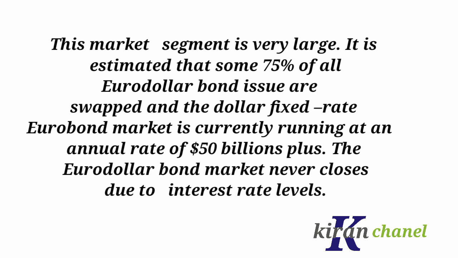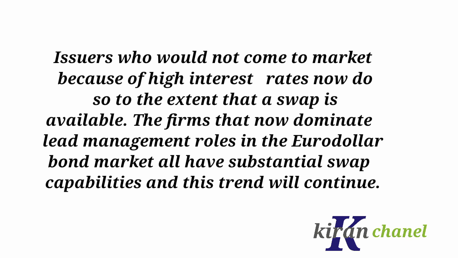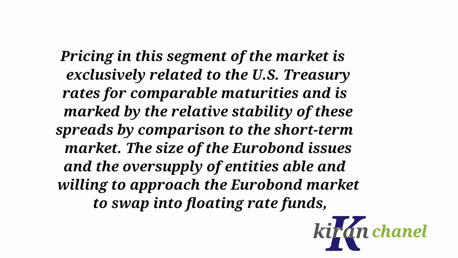The Euro-dollar bond market is never closed due to the interest rate level. Issuers who would not come to market because of high interest rates now do so to the extent the swap is available. The firms that now dominate the lead management role in the Euro-dollar bond market all have substantial swap capabilities, and this trend will continue. Pricing in this segment of the market is exclusively related to the US Treasury rates for comparable maturities and is marked by the relative stability of this spread by comparison to the short-term market. The size of the Eurobond issue and the oversupply of entities able and willing to approach the Euro market to swap into floating rate funds.